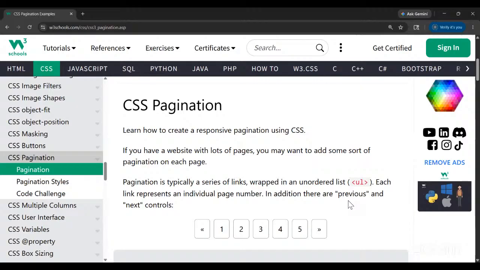So how many pages are to be displayed within one single web page when we apply the pagination concept.